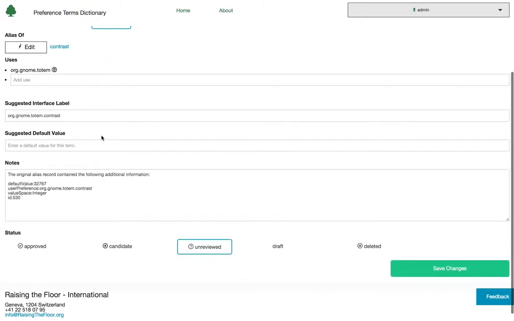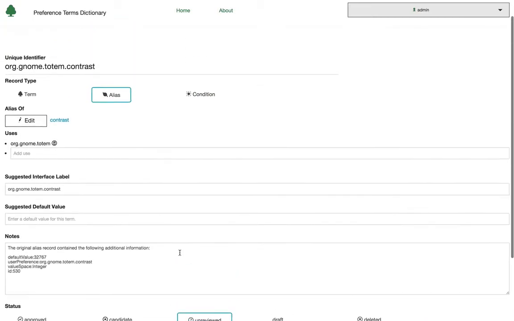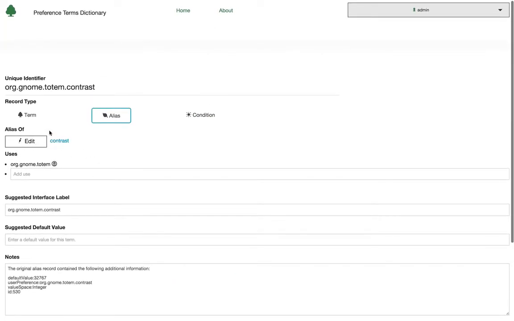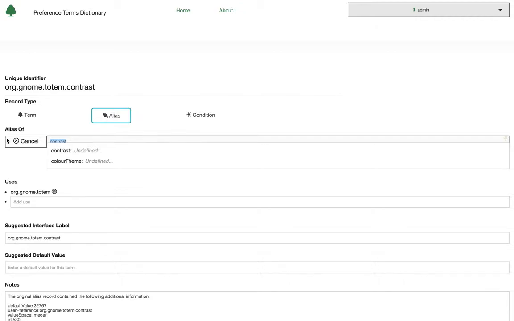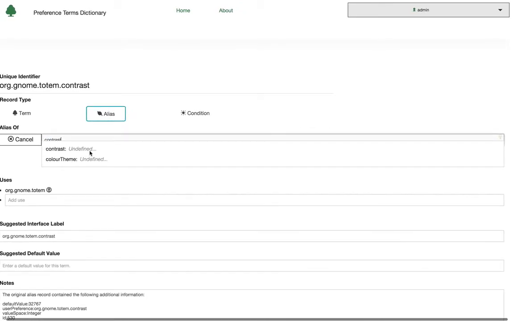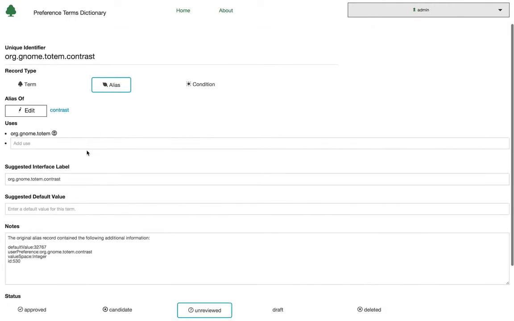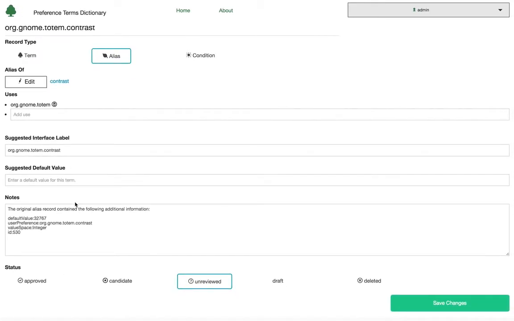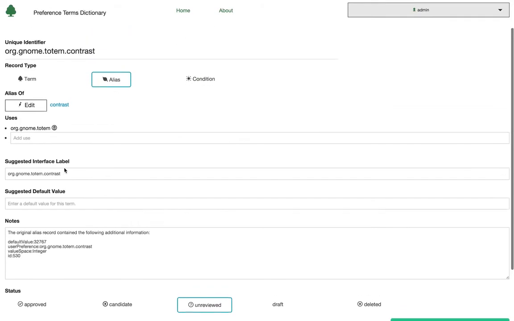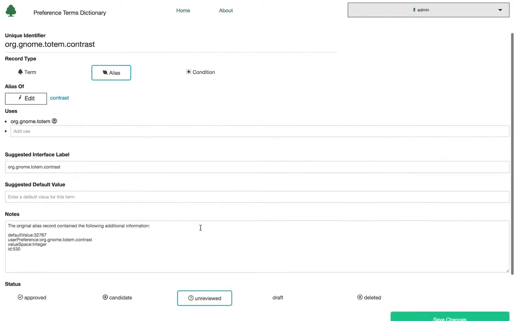So we've talked about the rest of it. You can see that by default the records are unreviewed. I wanted to show you briefly, if you do find yourself moving records around between different aliases, this is basically a full text search of just terms. So you can only link to a term, only terms are suggested, and their term label is what's suggested, so that you can pretty easily pick this, right? We've had a request for linking to related records. We'll use something similar for that. So that's basically editing both types of record.